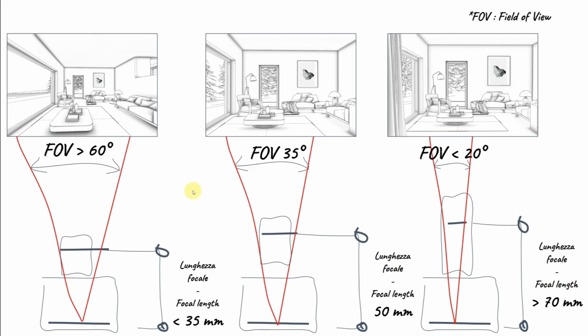So if you're thinking about an interior rendering, for example, I recommend using a wider field of view so you can see a larger portion of the space all around you, whereas if you're working on an exterior shot, you want to engage the viewer in a different way. Just like in real exterior architectural photography, you might choose a narrower field of view that distorts the depth lines of the space less.